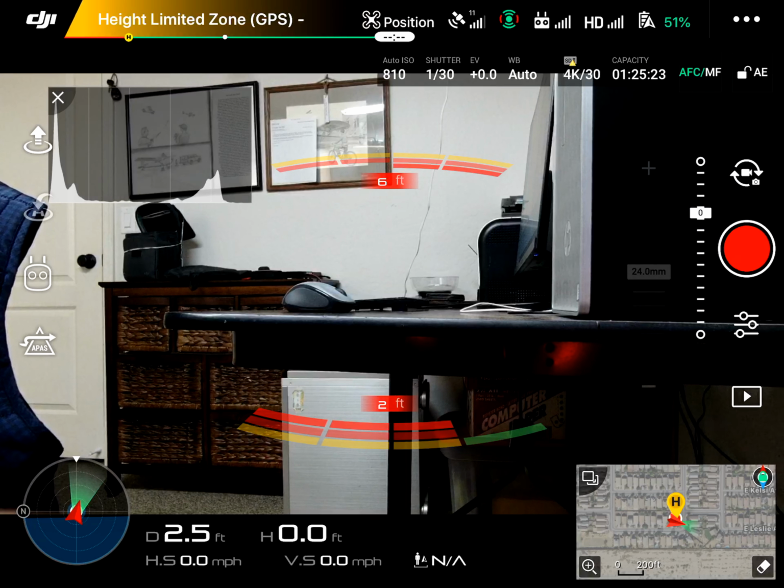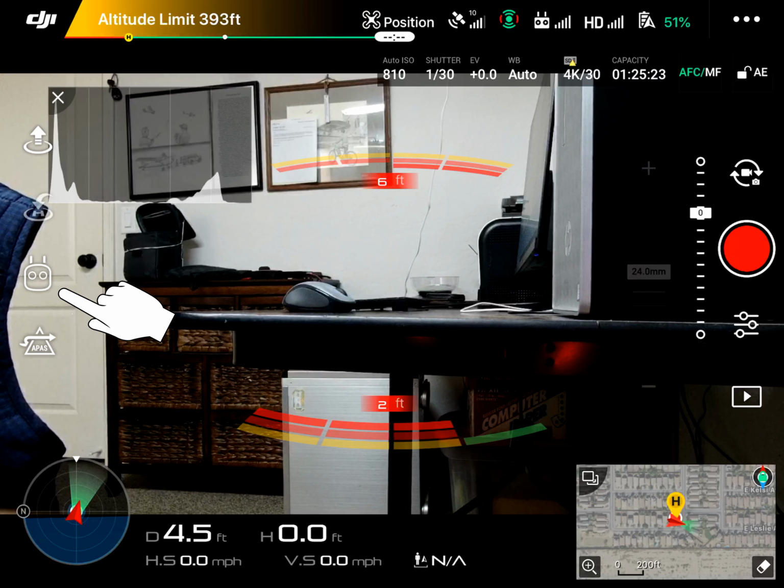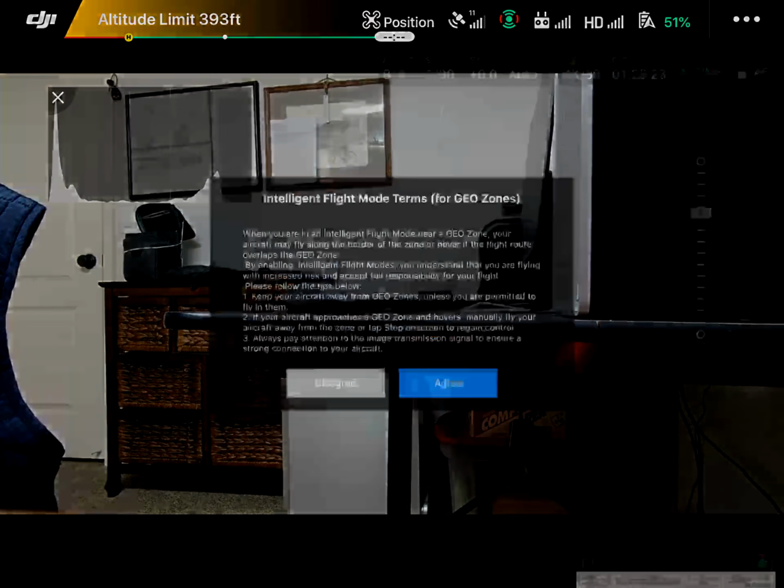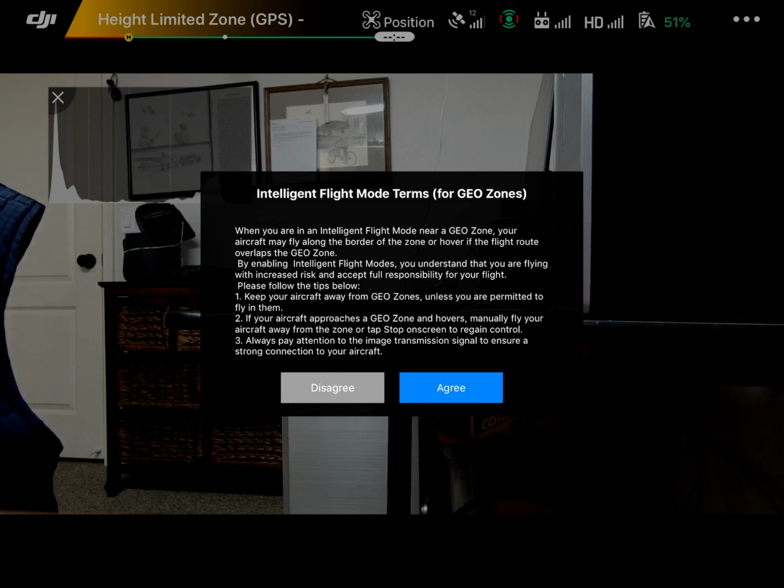Okay, so you're in the flight mode here. And if you go over here to the left, there's a little icon that looks like a guy with eyeballs, and I don't know what you call that. But anyway, we're going to click on that. And then I could read you this, but what this tells you is that you're going to run into problems if you're not careful. There are certain zones that you should not fly into, and it will stay out of those zones. It'll fly up to the edge and hover or something like that. So anyway, I don't know if you can disagree with that, and then you can't get into these things, but better be agreeable. You get along better that way.